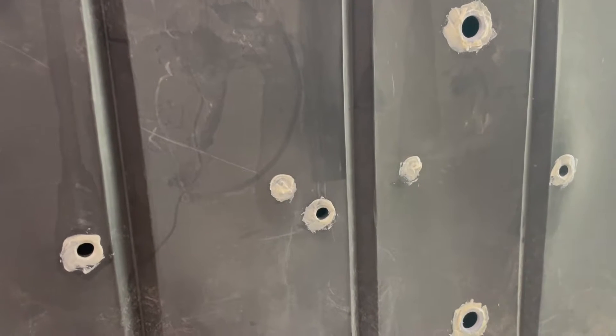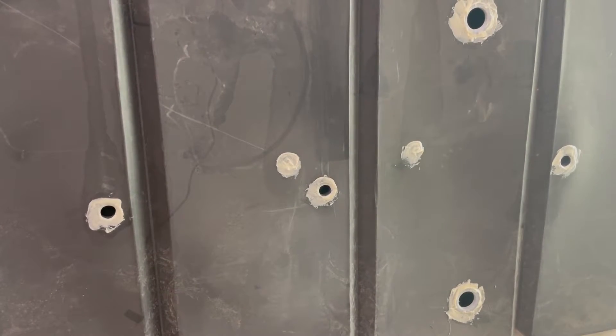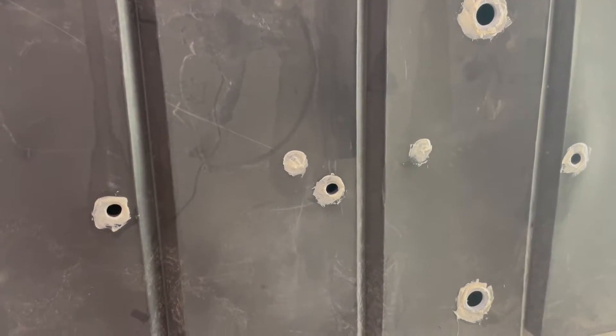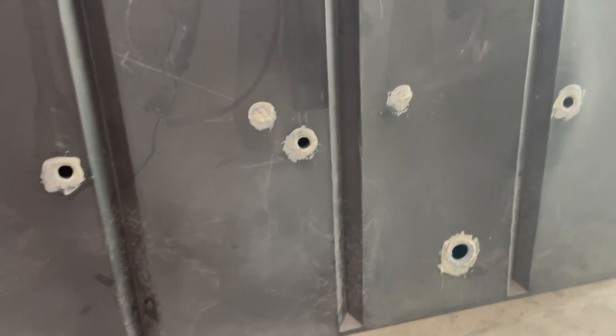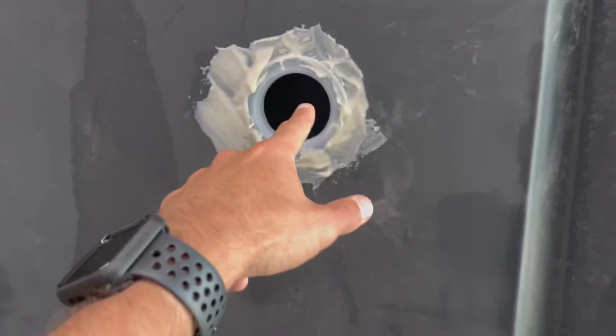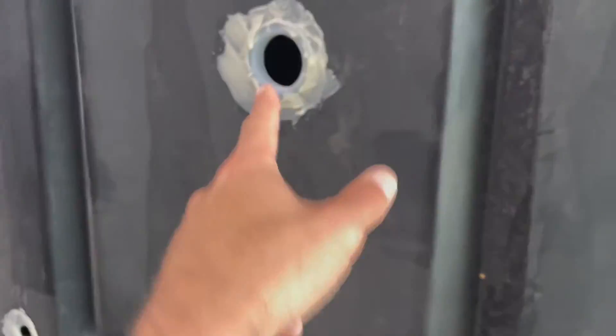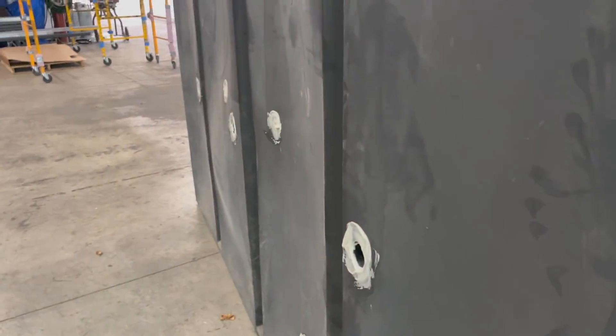Inside the mechanical room there is another box that has the plumbing components, the sight gauge, as well as the clean-out valve for the extra waste tank. We did put in two different ports depending on where you want to dump — either this point or this point — and also for exhaust and ventilation.